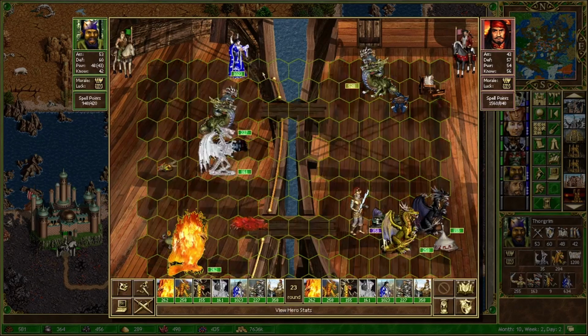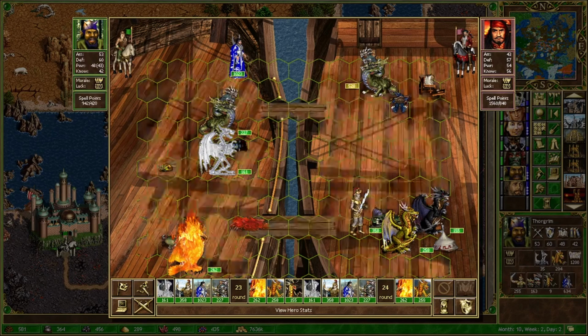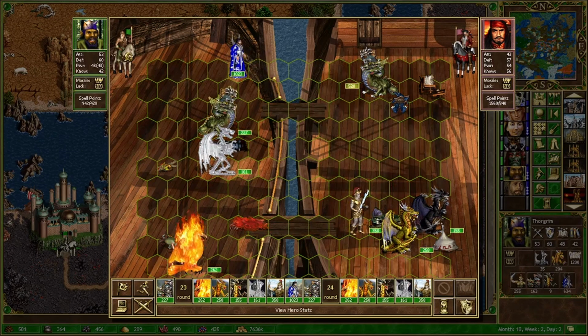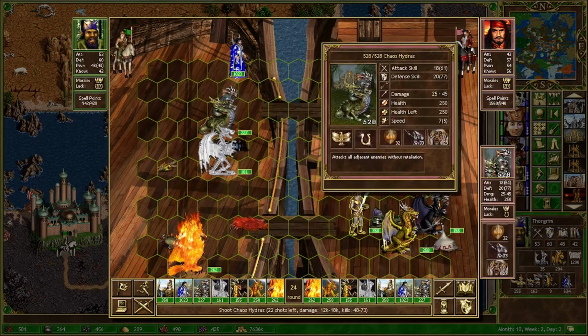And then we just have to make sure our Titans aren't our slowest guys. They have 5, 16 are slowest guys. Gonna be them, and they have 14. Okay.